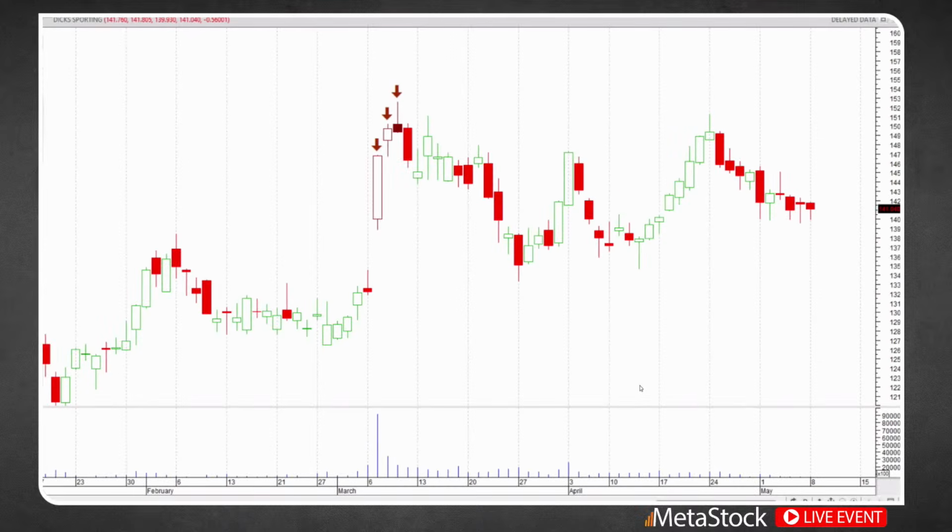Here's Dick's Sporting Goods, DKS. You can see the stock got overbought, arrows. The stock then stopped going higher for the next 1 to 2 weeks, right? In fact, the stock actually went from 150 down to 135. We don't even need that to happen, right? All we would do then is sell a call up there, buy another call against it a bit higher, keep the trade on for 1 to 2 weeks, and move on. That's the kind of stuff that we're doing with this.